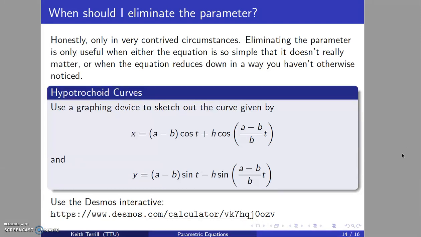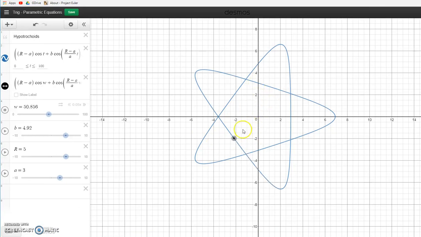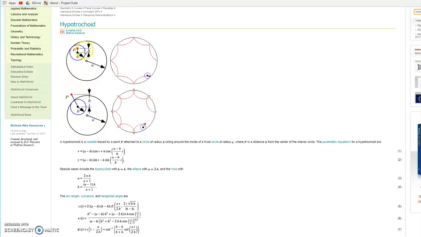And so if you have some weird system of motions that you're trying to generate, parametric might be your way to go. In fact, the concept of the hypotrochoid stems from complex systems of motion. Let's see here. I've got a couple interactives from Wolfram to pull up. Right? If you take a wheel and spin it around inside of a larger wheelbase, you trace out hypotrochoids. And depending on how big the radius of the little wheel is, or how big the radius of the big wheel is, or how far the arm is away from the little wheel into the big wheel, all generates different hypotrochoids.